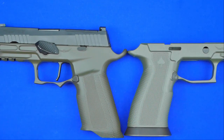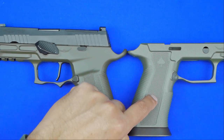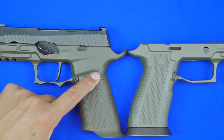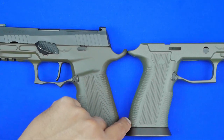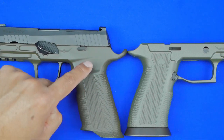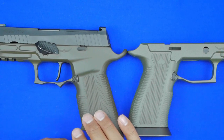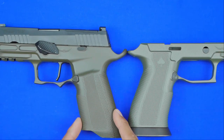But the biggest difference that actually makes this an improved feel compared to this, because this feels great, don't get me wrong, but this feels even better than that, and there's one reason why. You'll notice there's no hump. There is a slight hump in the back here on the 320X carry Gen 2, but there is nothing here. So the reason why is that they actually designed this on an STI 2011. So you're not going to really have any humps here. It's going to be a straight 2011 grip.